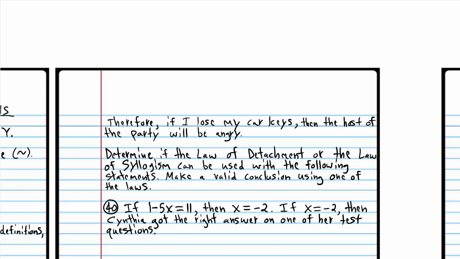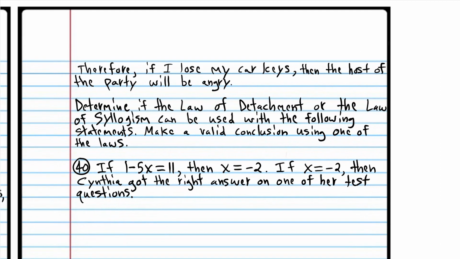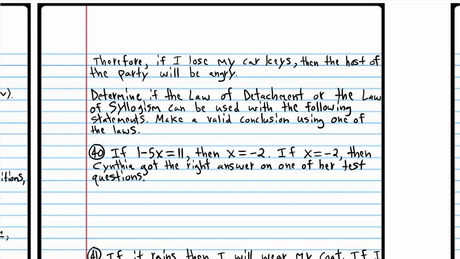Another example is you might say, if I don't read books, I won't learn. If I don't learn, I won't get a job. Therefore, if I don't read books, I won't find a job. I jumbled up the words there, but basically you get the point. The law of syllogism is very easy. We all use the law of syllogism in our everyday lives. So now let's do some practice problems.